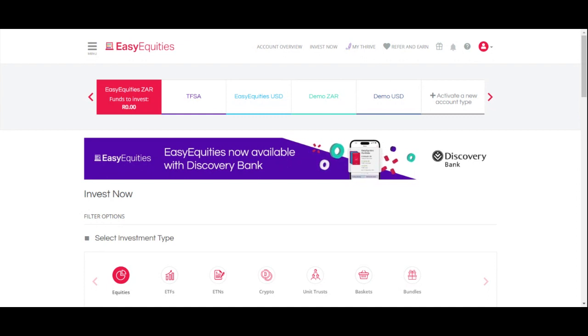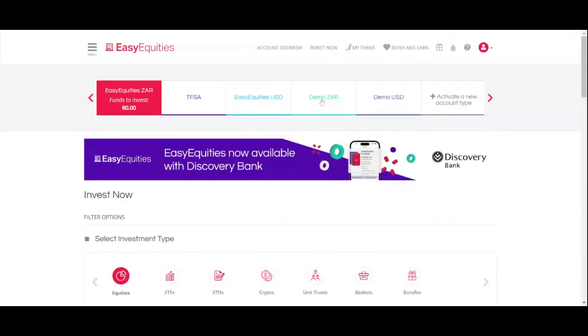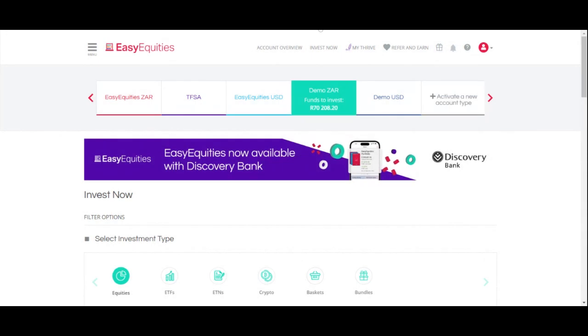Okay, so you'll see on the screen, and I've shared once you've logged in to Easy Equities, www.easyequities.co.za, you will log in with your particular username and password, and it will take you to this particular screen. Remember that you need to click on your demo ZAR.